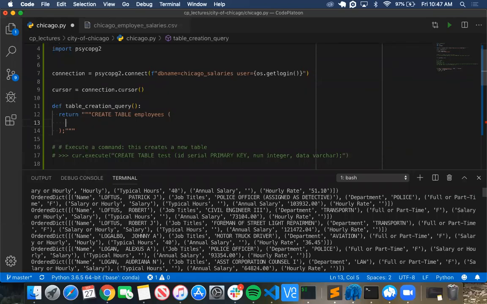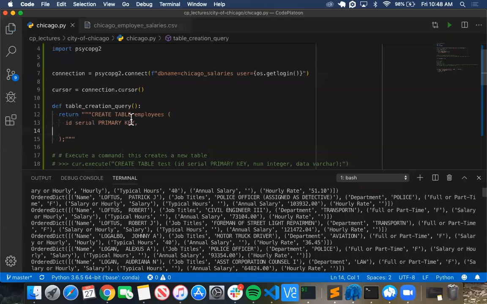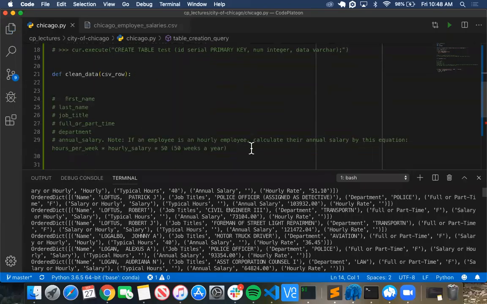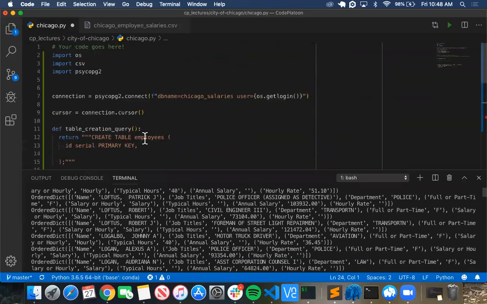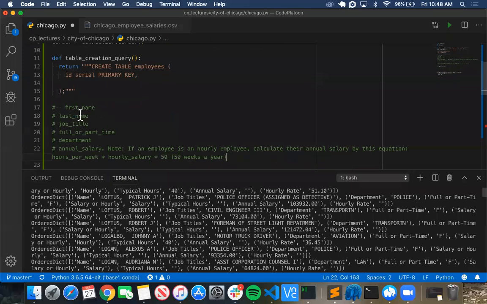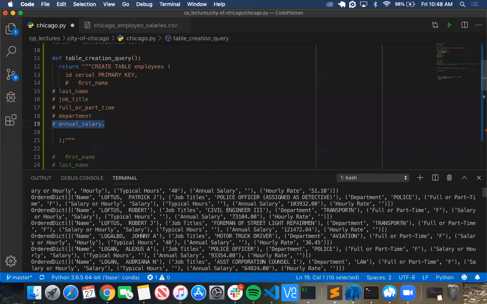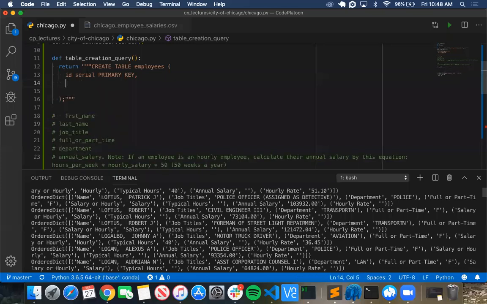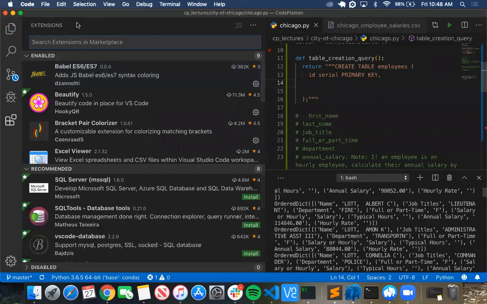Okay, so we need an ID, serial primary key. First, let me look down here and see this stuff. So first name, last name. I'm just gonna literally... Oh my God, what is going on?